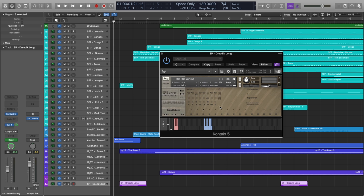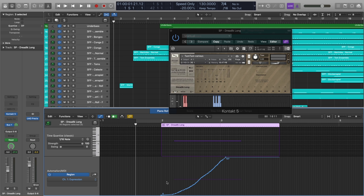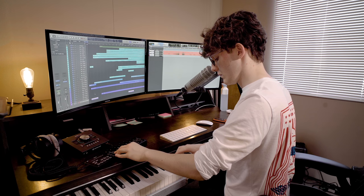Now I've also used a little bit of Scrape Percussion in the introduction as well, and I'm using the Tam Tam patch. And as you can see, we've got a lot of different signals here that we can customize our own mix with in the library. I've set up the ambient and stage mics for this one, just to give the piece a nice bit of room. I'm also fading in the expression just to really help accentuate the sound.